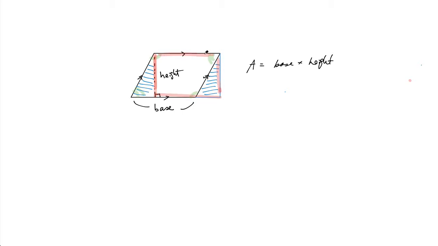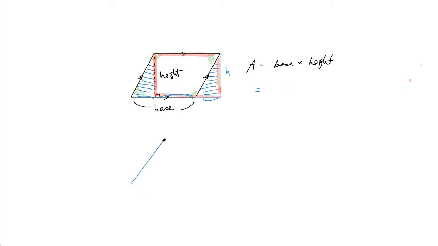That's a rectangle. How do you find the area of a rectangle? Well, it's base times height, right? But notice that this height is the same as that height. And notice that this base, which is the sum of this plus this, is the same as this plus this, because I moved this triangle over here to get this red rectangle. So essentially, the area of a parallelogram can be shown to be the same as the area of a rectangle. That's why it's base times height.